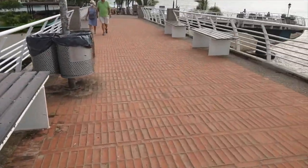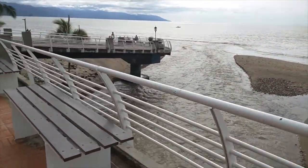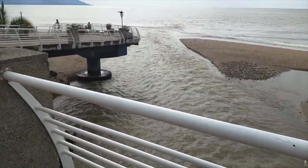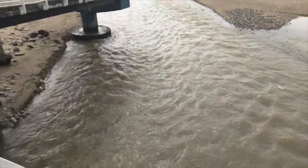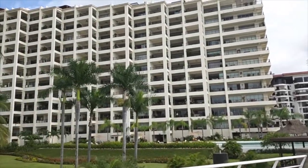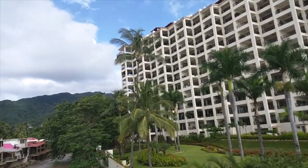I think I moved the side over here. I just kind of show you the pier. There's a pier over here, and Puerto Vallarta is kind of neat because they have a lot of rivers like this. What will happen is it will actually rain a ton here since this is kind of a tropical climate. That's also another reason why it's really nice outside when it's about 75 degrees and gloomy like this, because these tropical environments, when it gets hot, it gets very hot.